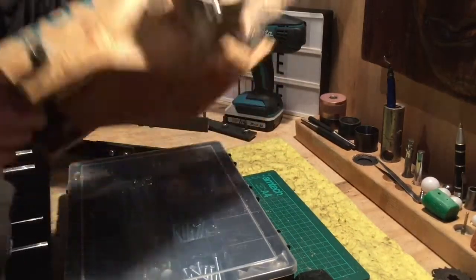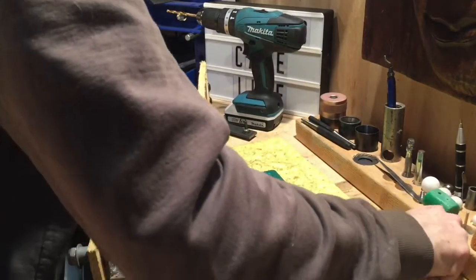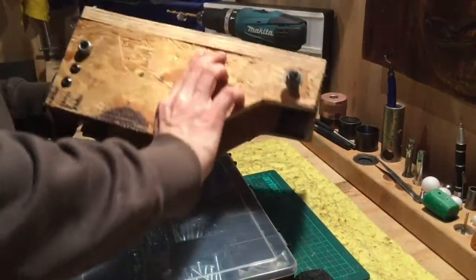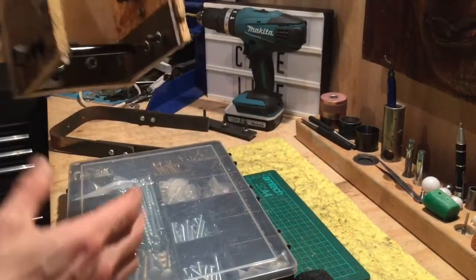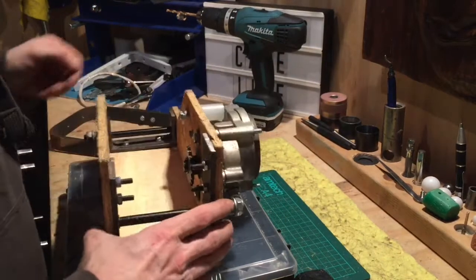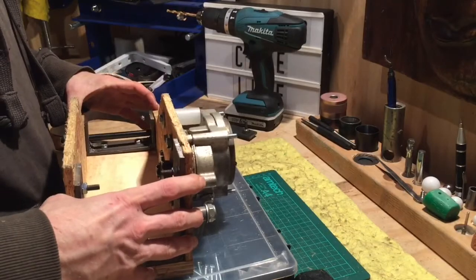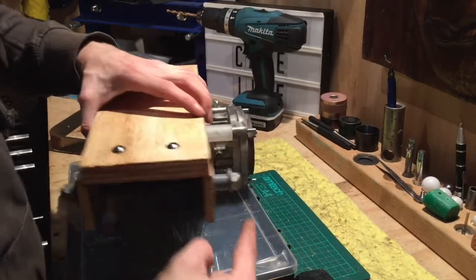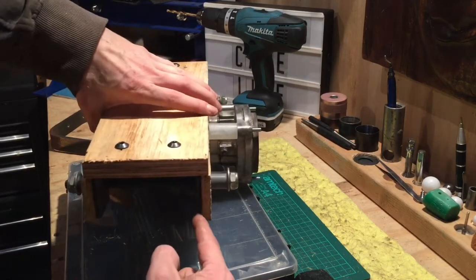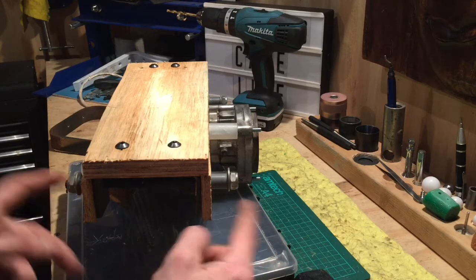We pretty much have the built contraption. We'll just stick the split ring on — and there we go. Built. You can see the sprocket coming through at the side, plenty of space for the chain. Now it'll be a case of lining it up on the bike to see if it needs tweaked one way or the other. I'm going to get bigger, longer axle bolts so they can be offset whatever way they need with different size spacers, just to keep everything aligned.